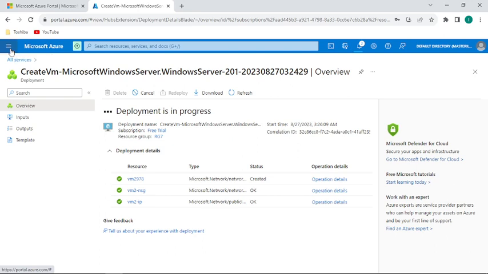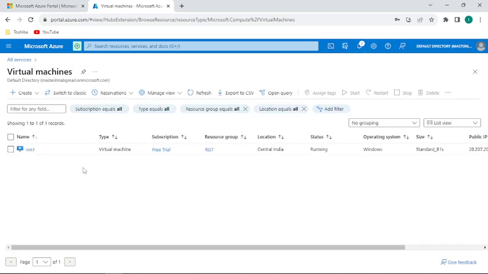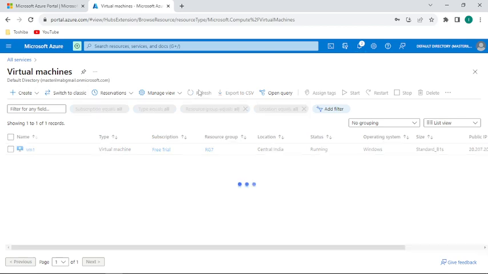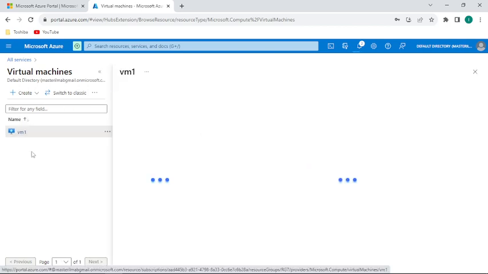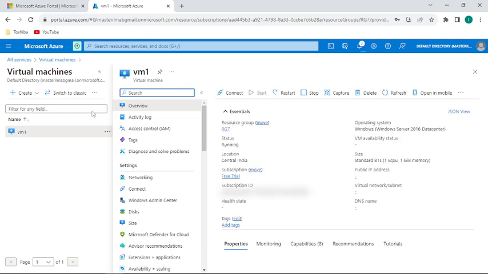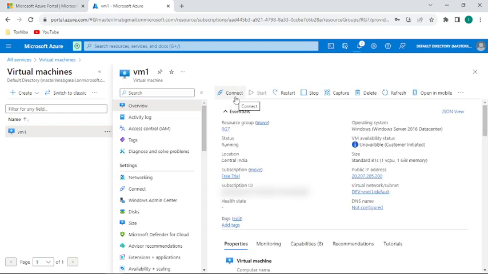We'll go to all services, select virtual machine, refresh. So here the first virtual machine is in running state. Click first virtual machine. Click on connect. We'll take a remote session for the first virtual machine.